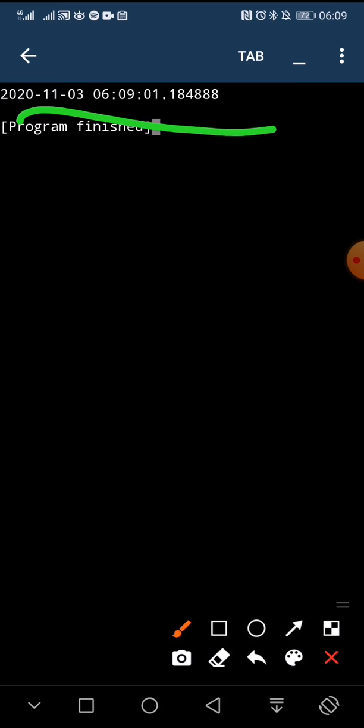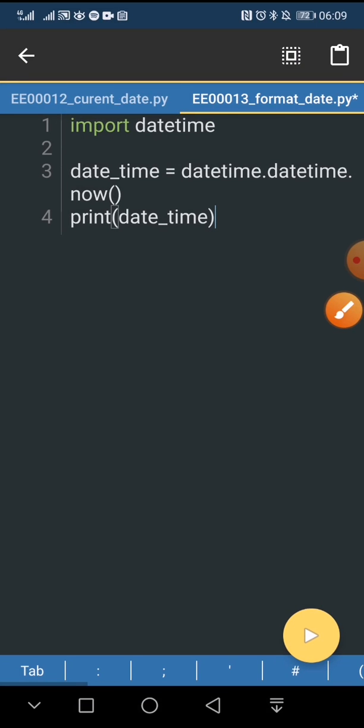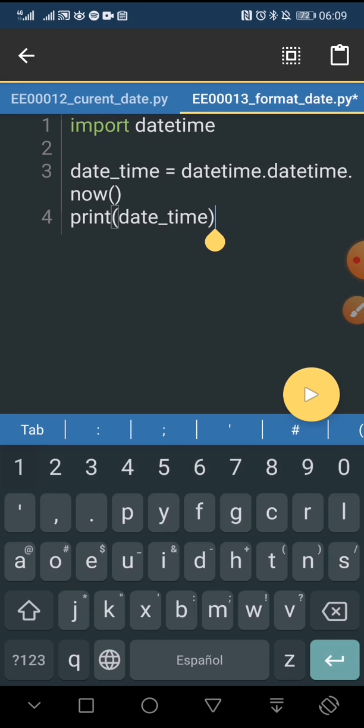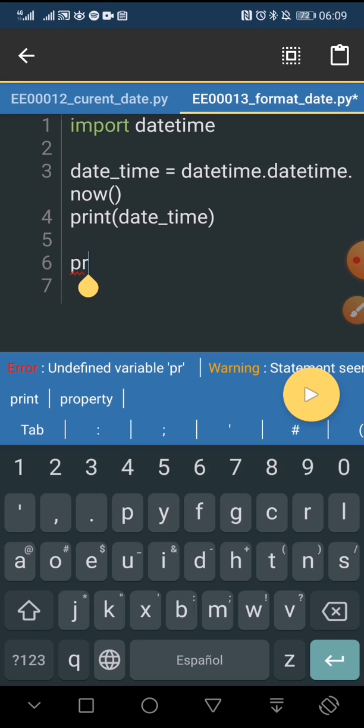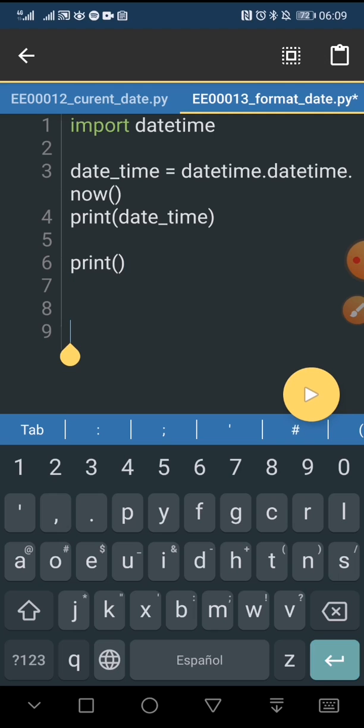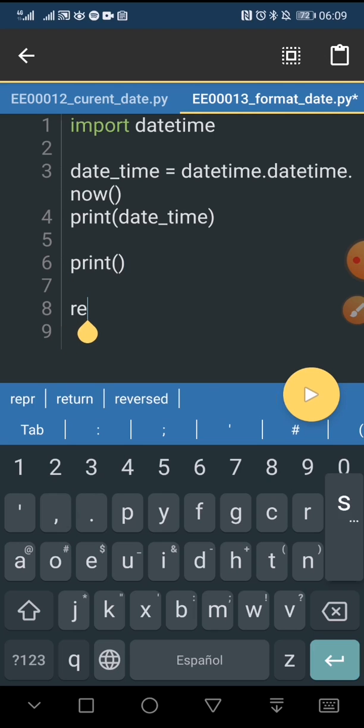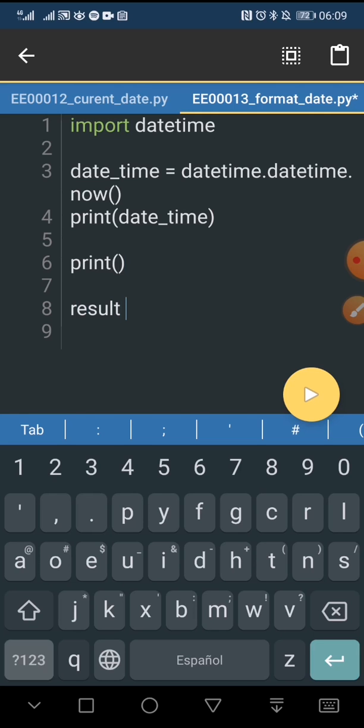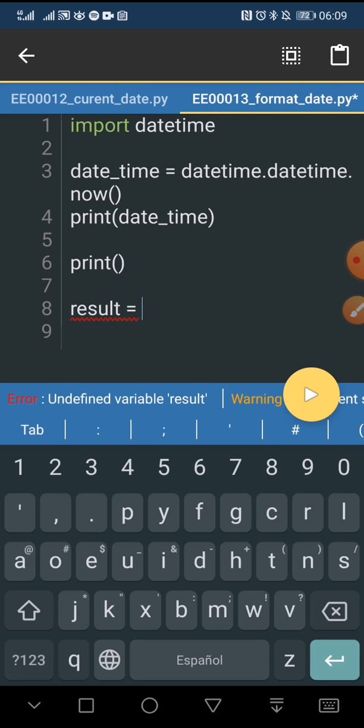We can change that using the strftime method. So first I will add a print statement to get a blank line. Okay, create a new variable. I will call it result.